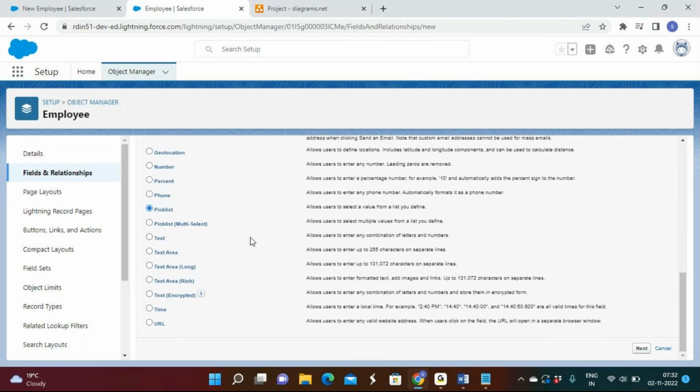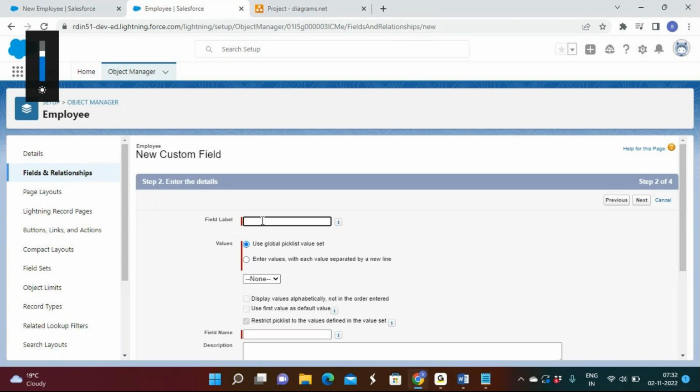Next, I'll give the field name as designation. You can go with a global pick list. A global pick list means the pick list values are used not only in this particular field but in other fields also, repeatedly multiple times. That pick list value you can define as global, so that wherever you want, in the same object or in another object, when creating a field, you can use it.